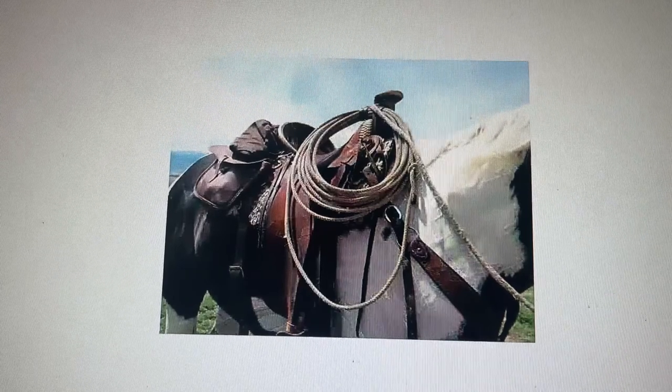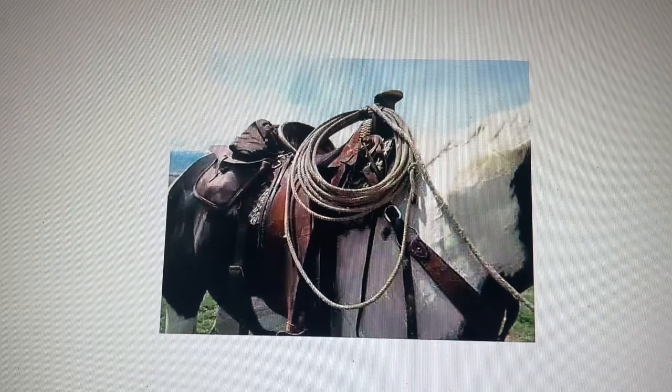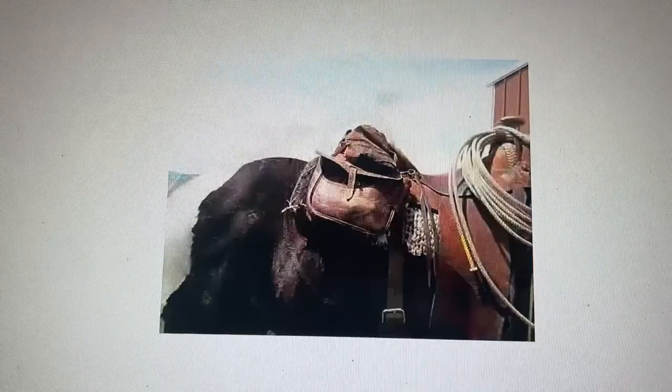And this is an 1800s rigging here with the lariat tied to the saddle, saddle bag and his slicker tied onto the back of the saddle. And that would seem obvious that a cowboy herding steers and cattle would have that, because if it starts raining, you'd want to be able to just reach back and grab your slicker and put it on. And if you had to repair his saddle or anything like that, everything else would be in that saddle bag. Is everything that he would need for the day.